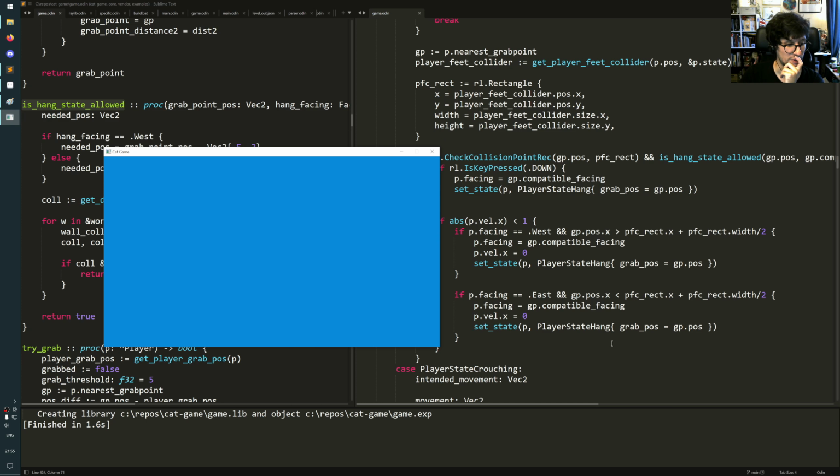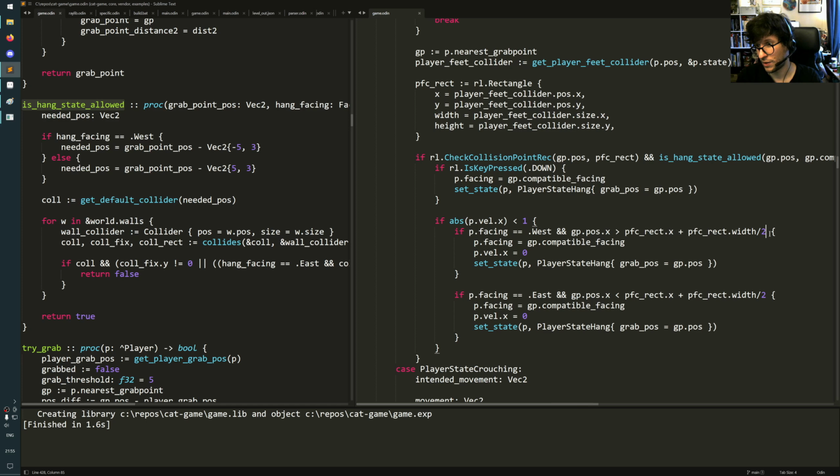There we go. It fell through the ground again. I did almost all this without restarting the game, and I could tweak things like that. I could probably tweak the position a bit, so you have to be a bit further out. When you face west, you want it to be maybe the width times 3/4. Yeah, I think so.